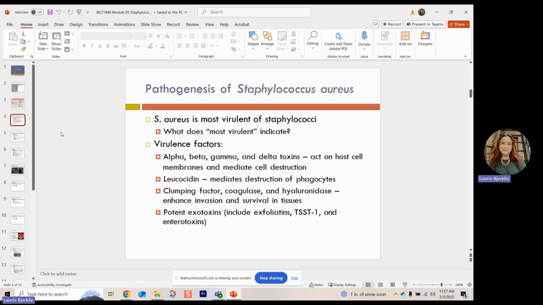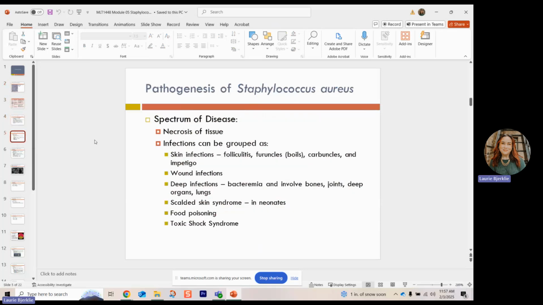They will possess the enzyme coagulase, which is a test that we run in the lab. So that's going to become important. Hyaluronidase just helps it survive in tissues, invade and really embed into the tissues in the body. And then they have some other exotoxins listed there. This TSST will become big with one of the infections that it can cause, toxic shock syndrome. That plays a role there. So lots of great virulence factors to help it cause infections.